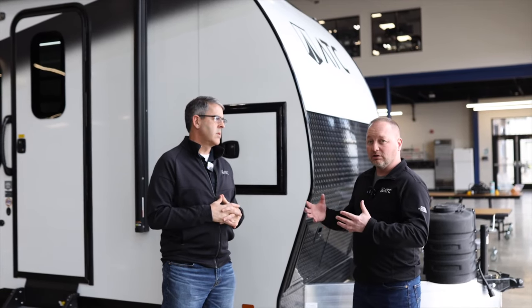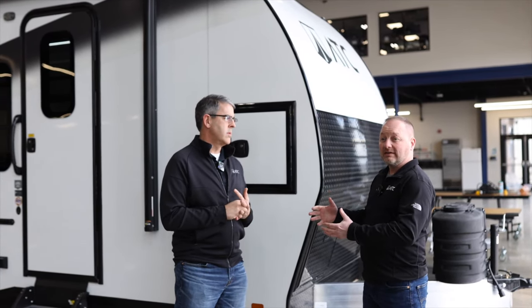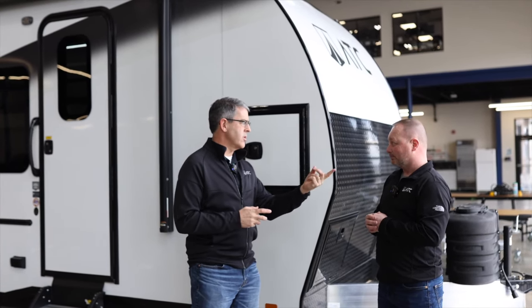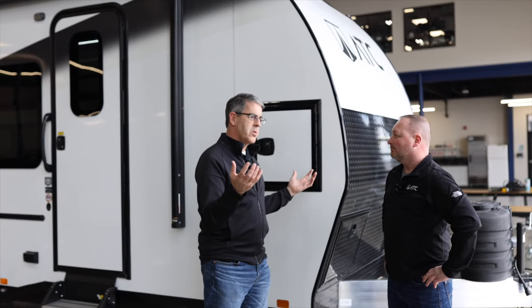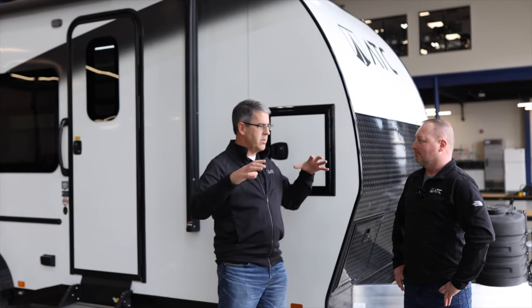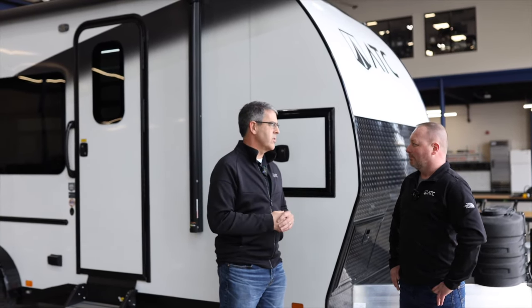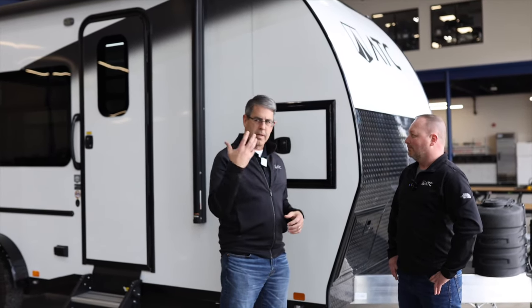The structure is still all aluminum, no wood, and we're still backing that up with a 10-year warranty even on this 450 series product. So the first C is construction. As these are being built on the line, it's a completely welded tube aluminum frame from the ground up — a six-cage structure welded all the way around. And it's not a frame bought from somebody else; it's built right here in this plant.